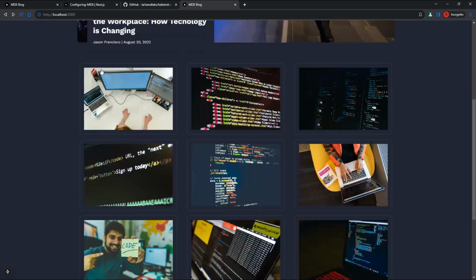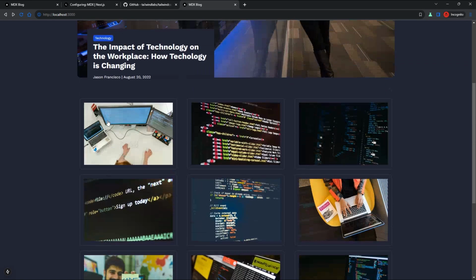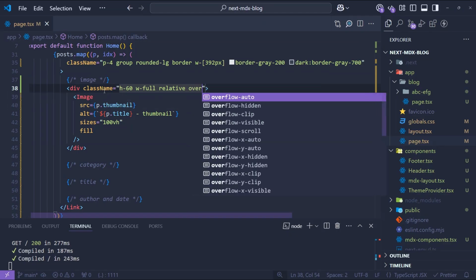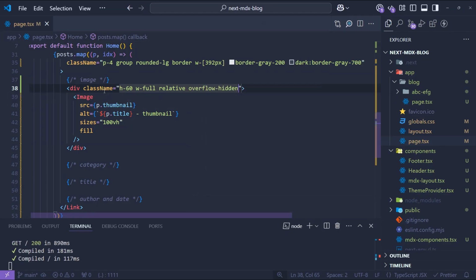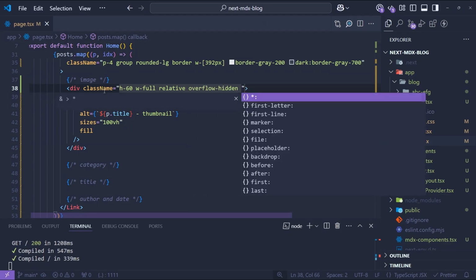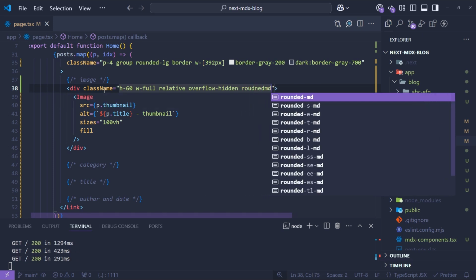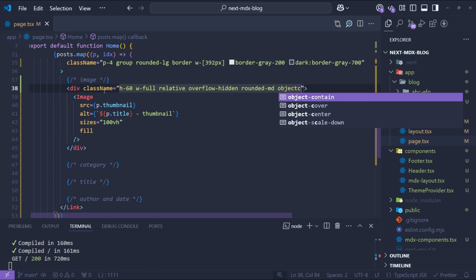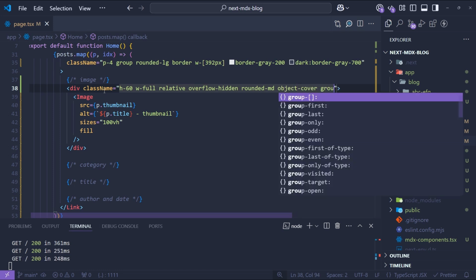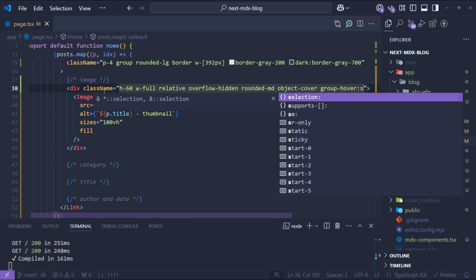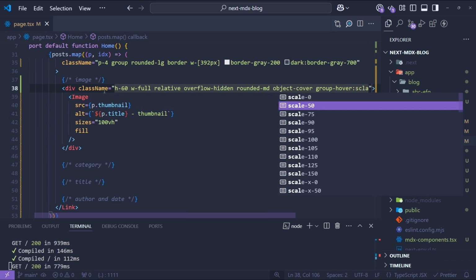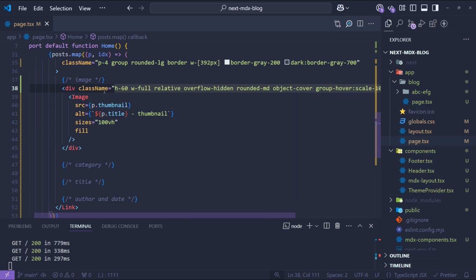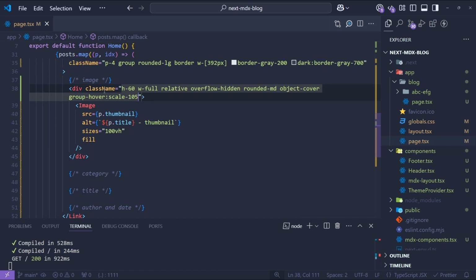Yeah, as we can now see, the image is appearing now. So we'll just make sure that if there is any overflow, it's hidden, and the rounded and object cover, which is not needed, but I'm just going to add it anyway. And in group hover, we can add the scale of 105, so it will just tweak a little bit more up.